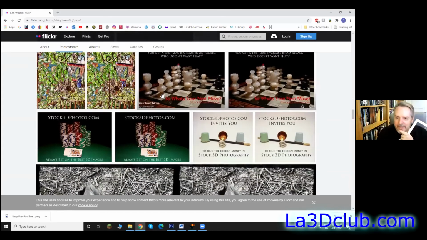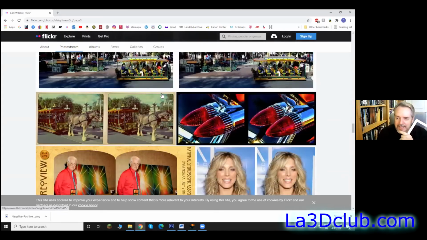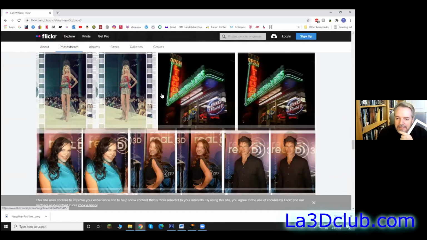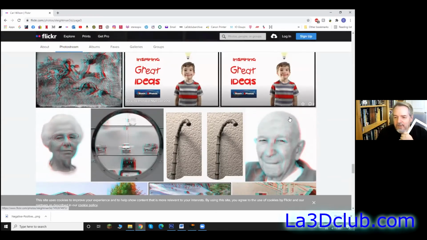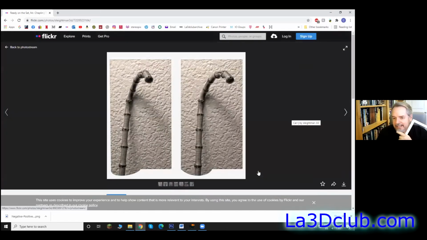But I think I only did one that actually had a stereo mask, and I had to find it real quick. It's this one right here. Again, I'm sorry guys, it's a cross view, but I think I did this in the stereo masking program. I just had a picture of a cane sitting against a wall, and I brought the mask out so it's wrapping around.